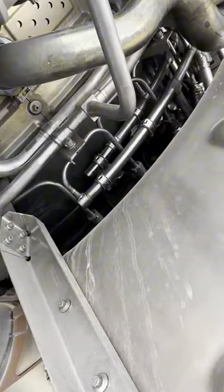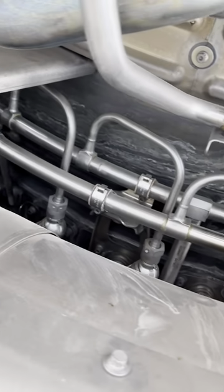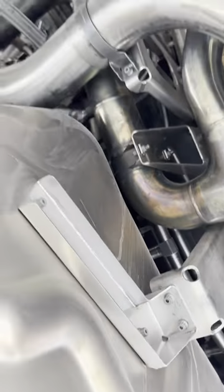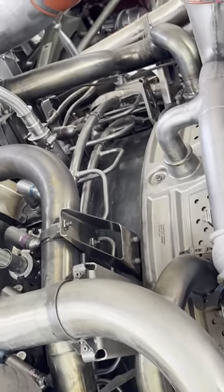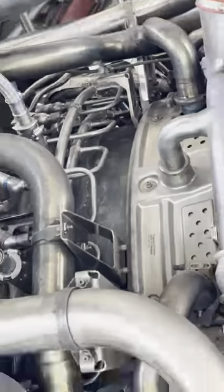Remember when I talked about the fuel manifold? Right there, there it is, those little pipes. They're all around the engine. They encompass the whole engine. And those pipes feed into the 30 fuel nozzles. I tell you what, sometimes when changing those, it is not easy. Very confined space.